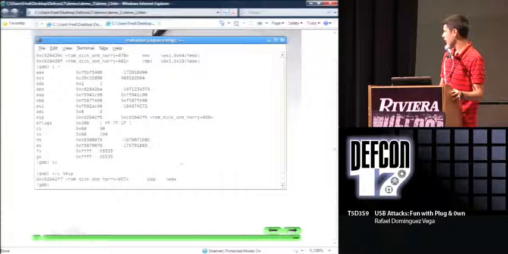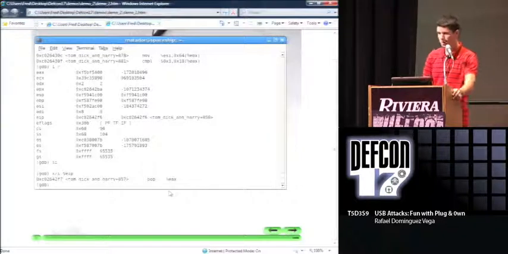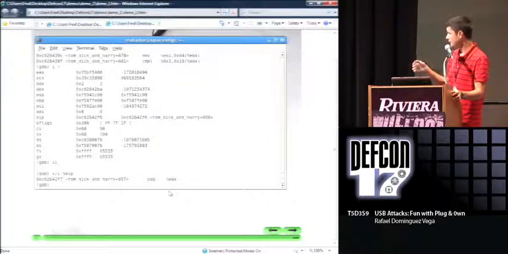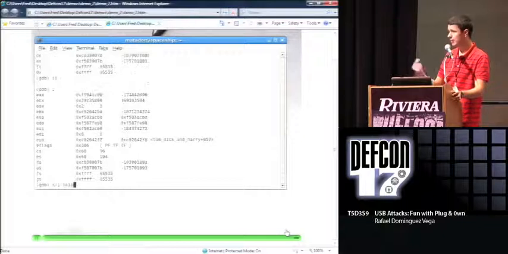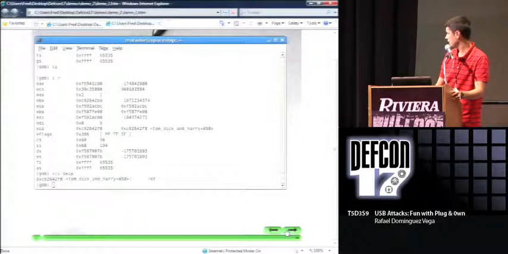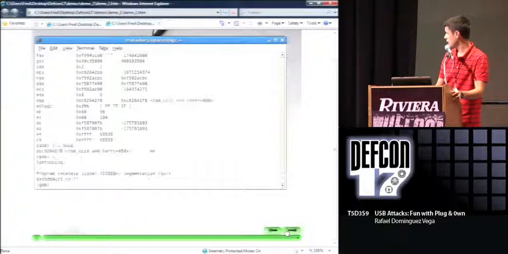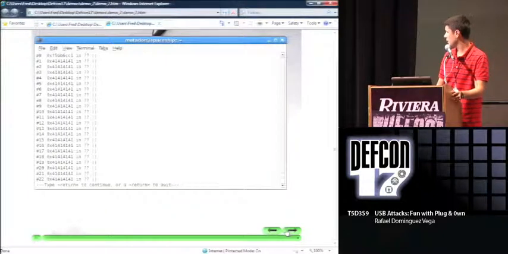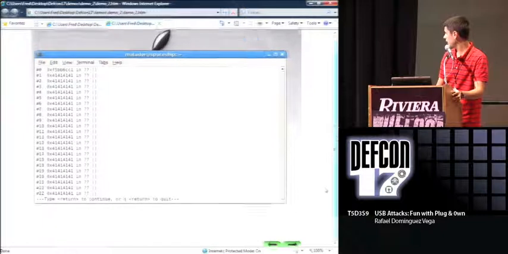So we step in, and we get into pop EAX. What pop EAX is going to do is pop EAX and bring execution to the next instruction, which is going to be a pointer close to where our shellcode is. And we return, and we'll be executing the address. And we get the segmentation fault. If we do backtrace, we can see the execution path.